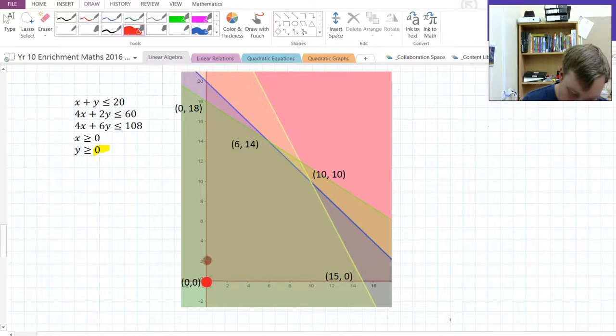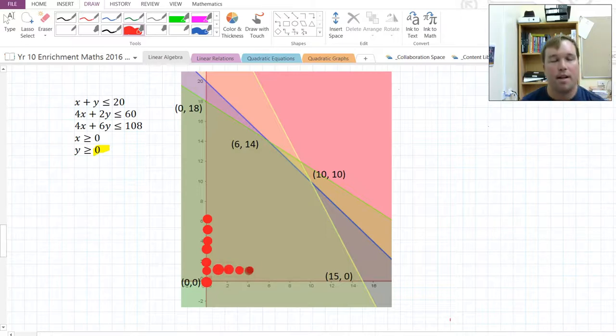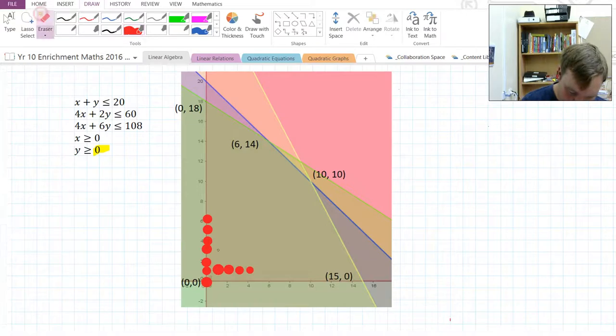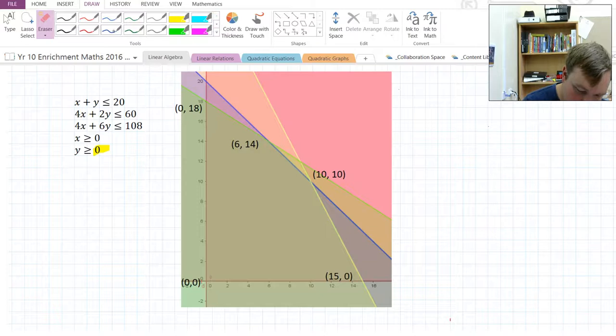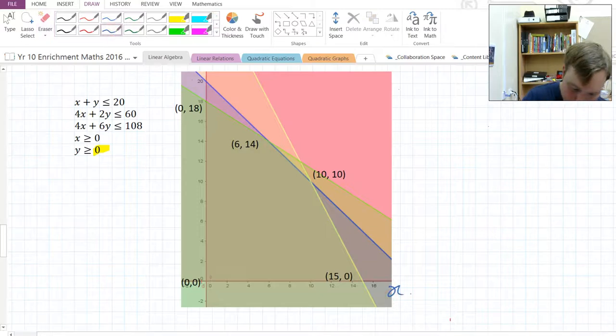We could make none, one of each, etc. They are distinct dots. These dots are coming out larger than I expected. All of those are possible solutions. And just remembering here that the x-axis is the number of super boots and the y-axis is the number of duper boots. X, super, y, duper. So one possible solution, for example, would be to produce 6 super boots and 6 duper boots. We could do that. Now there are lots and lots of points inside here, and the question is, how do we know what the optimal one is?